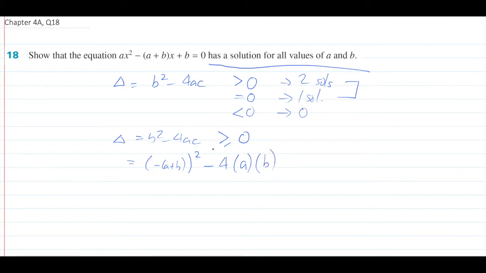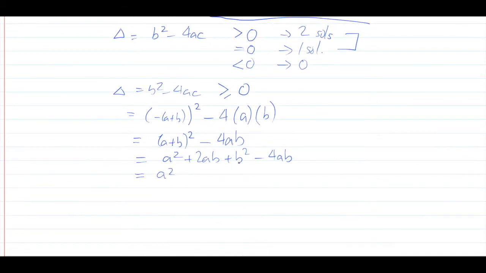It's a bit confusing, using b for c. But guys, remember, these are just symbols, notations. So c is just the number that doesn't have an x, okay? So in this case, you would get the negative squared, which becomes a positive. Whenever you square a negative number, it also becomes a positive. And the bracket will just get squared itself, and then you have minus 4ab. We expand this a little bit, and you get a squared plus 2ab plus b squared minus 4ab, and conveniently you can simplify a little bit, so you get a squared minus 2ab plus b squared.